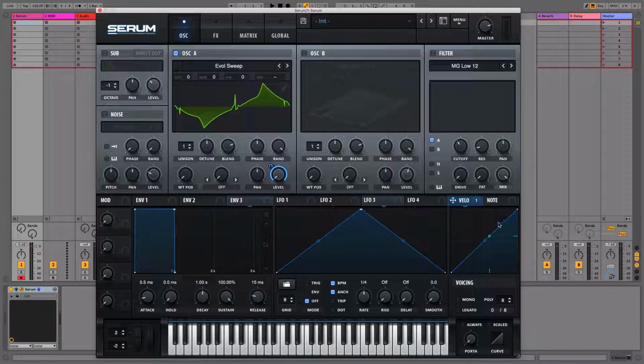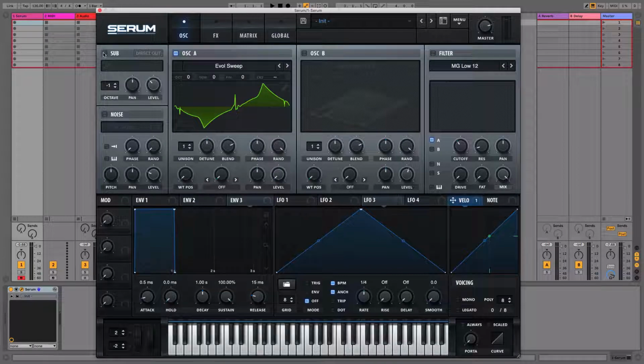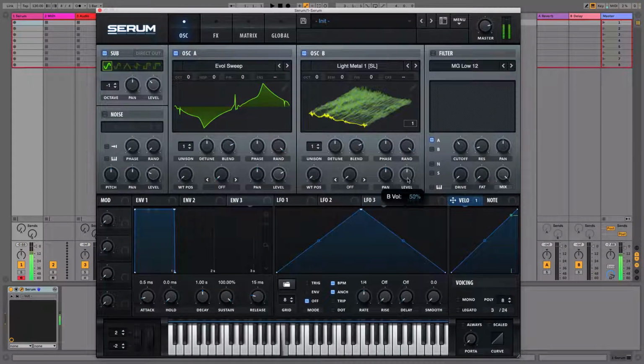Now, whilst this is fine for an individual dial, so an individual oscillator, instead what you might want to do if you have lots of them is map it to the global output, which we can do easily in the matrix. So I'll just get rid of this modulator. And let's say now we had the sub and also oscillator B sounding. Just turn them on one by one. Oh, help if I turned up the level there. So now we've got our three sound generators there.